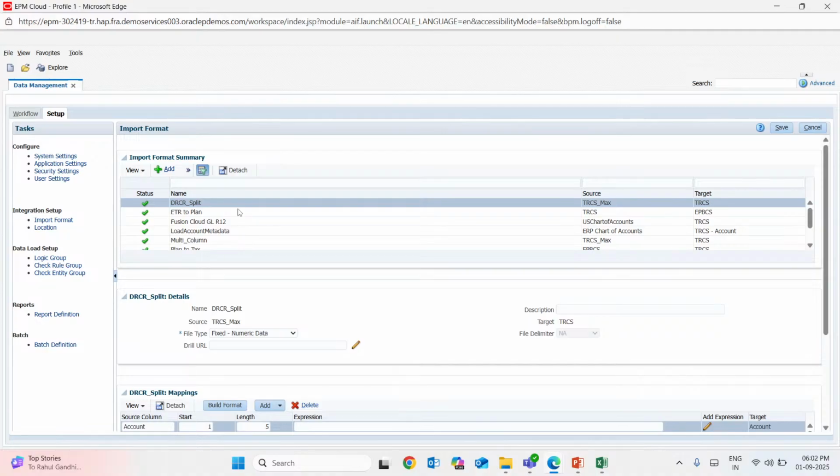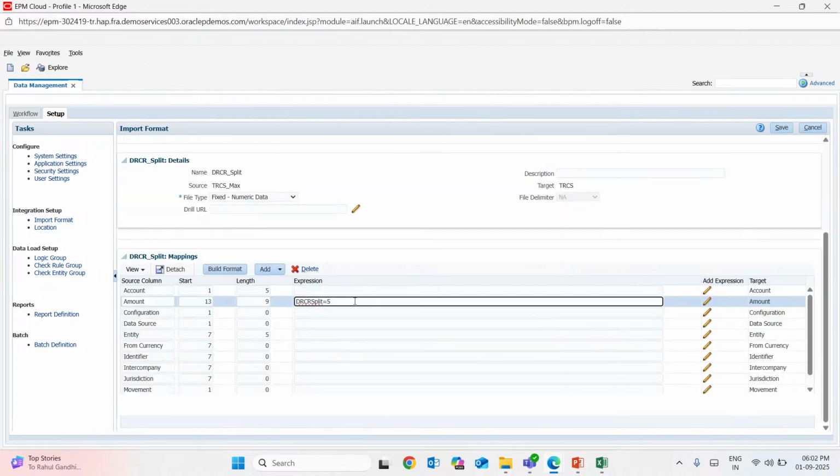Under TRCS split, the expression that I put in was showing as present when I was loading it, but the application didn't register it until I closed it and reopened it after the class. When I did, I saw that the expression wasn't there. So afterwards I loaded the expression again, and the data was loaded successfully.